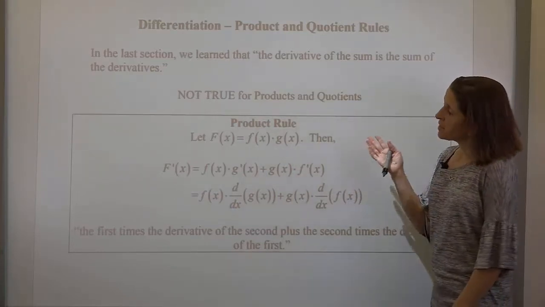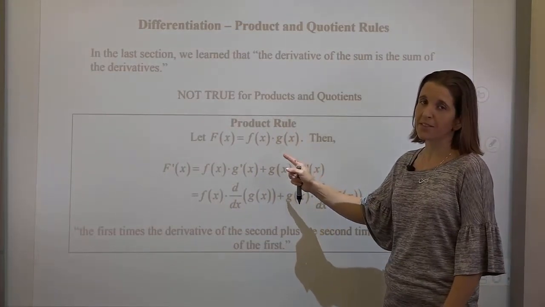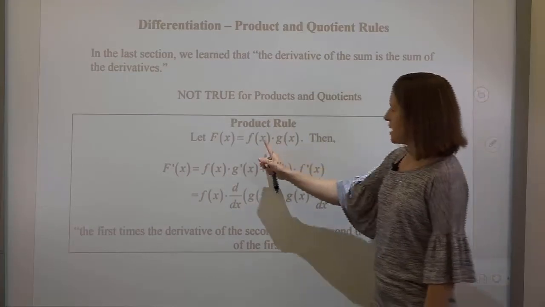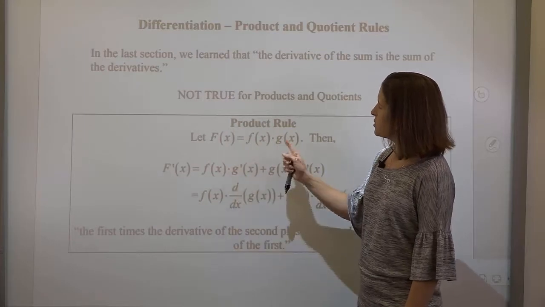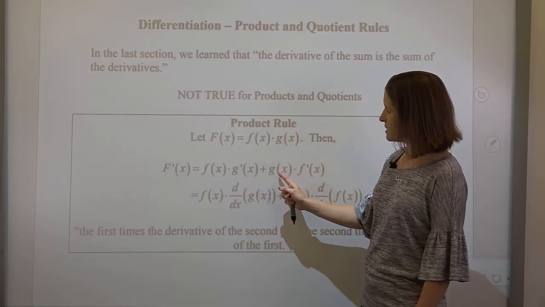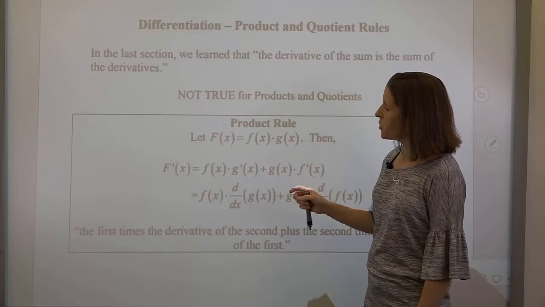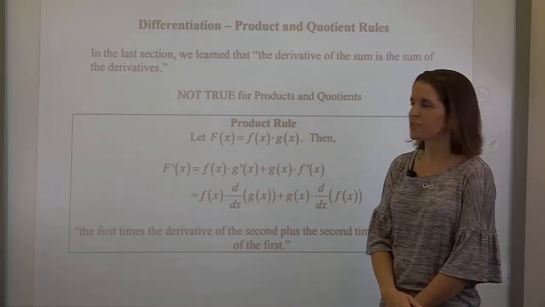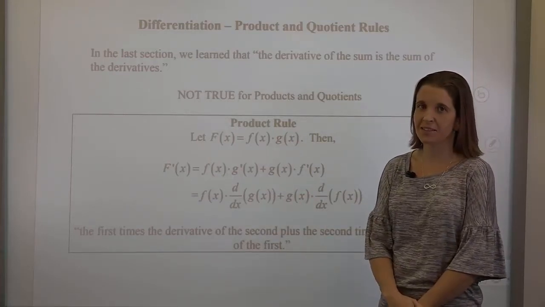While it would be cool if we could just take the derivative of little f, and take the derivative of little g and multiply them together, that does not work, and I'll show you in a second. But what does work is to take the first factor being multiplied first times the derivative of the second factor plus the second times the derivative of the first. I don't really like remembering it with symbols, because what if your symbols are different in your problem? And so this is the first of our calculus chants that we will have.